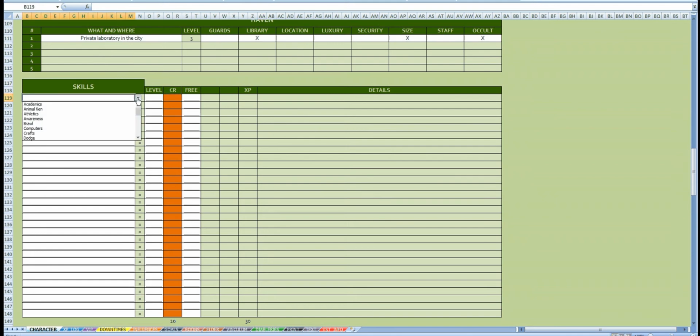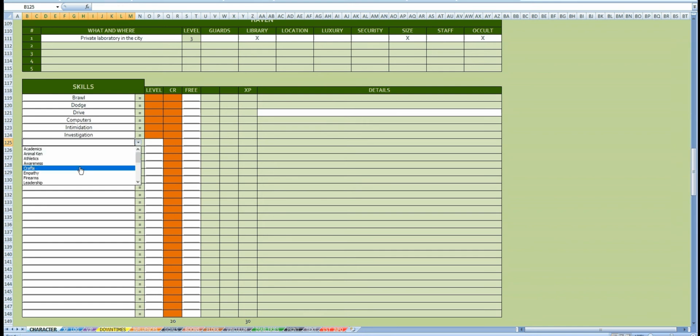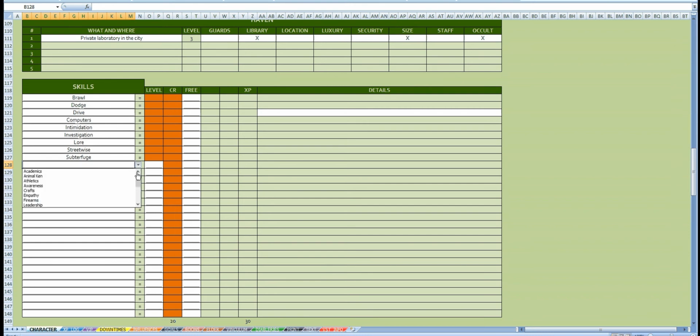Then for skills, as I said, it's a combat-oriented Tremere, so some brawl, some dodge, drive, always useful, computer, why not, intimidation for the Dominate, investigation for Auspex, lore, always good. And then, let's see, some streetwise, some subterfuge, and then, oh, of course, I forgot occult. I mean, that's a Tremere. You cannot not have occult.